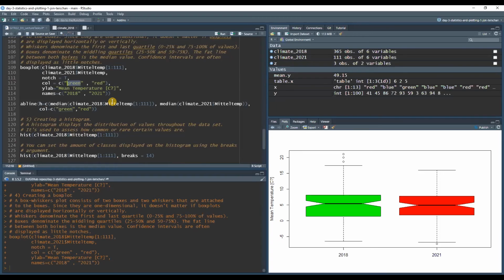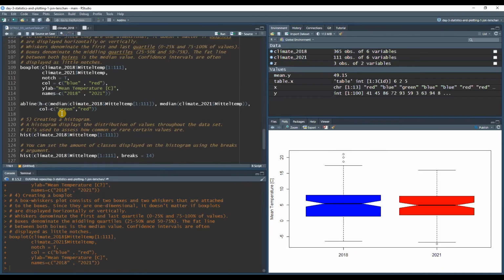But you can also define your own color ramps and color presets and give your plots custom colors. That's very much possible. For now, we leave it like this, except we change the green to blue, because green and red is not colorblind friendly at all. Then this again is mean temperature, and the x-axis is just 2018, 2021. All right, we adjust it like this.